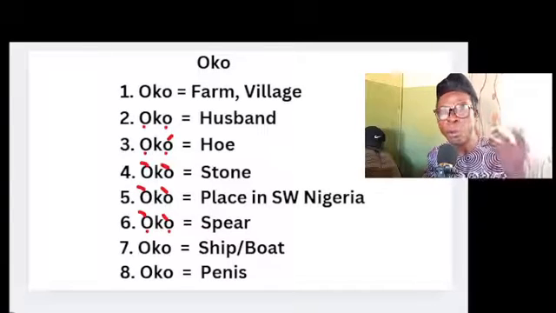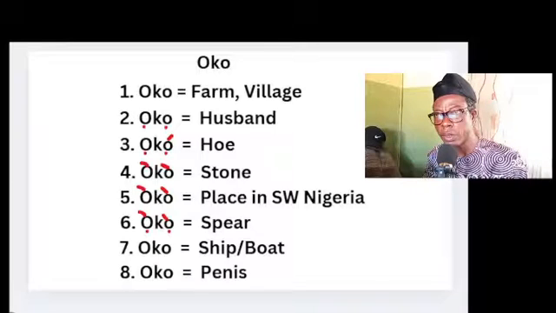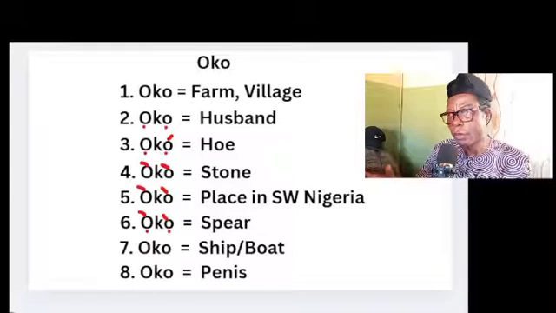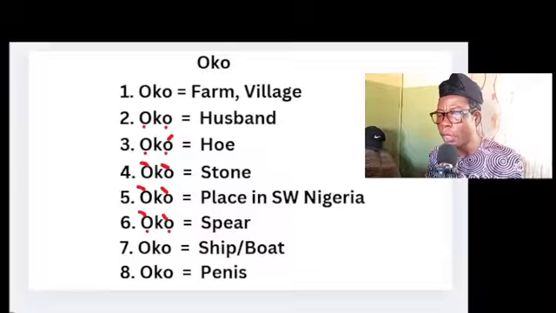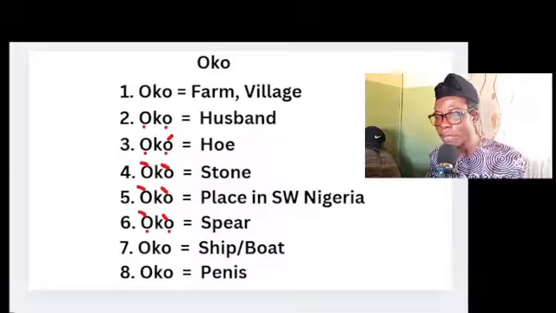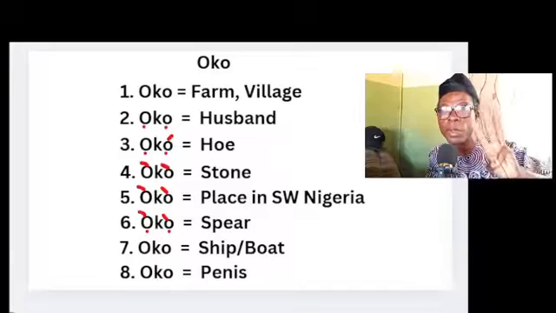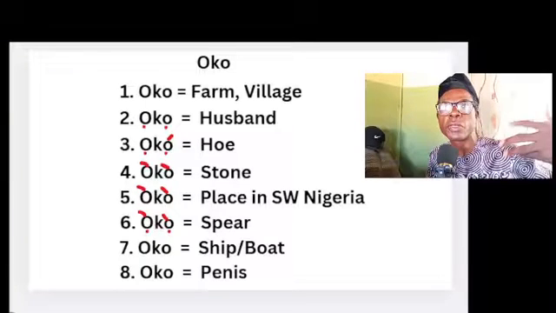Is ship or boat or generally vehicles. Vehicles generally. So it could be a ship, it could be a boat, or just any vehicle that conveys or carries people or luggage or things. Okay? So any vehicle. So it is ọkọ̀. Now, mind you, this single word in number 7, I'm using it for three things. It could be a car, it could be a bus, it could be anything. And yet, I'm counting it as one. Remember, it is three now. Ship or boat or a vehicle. A car, a lorry, anything that is used to transport people and other things.